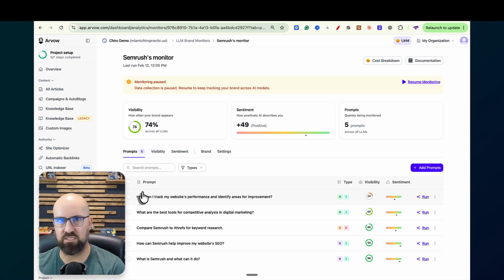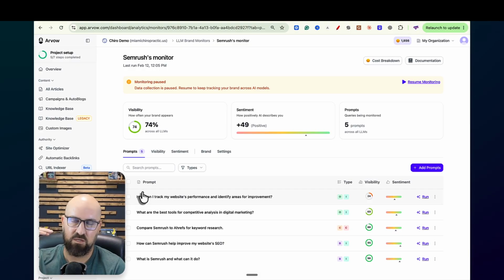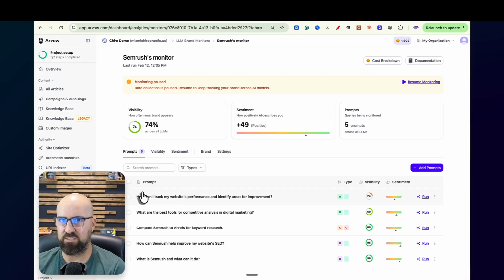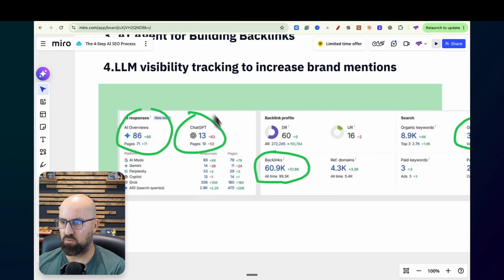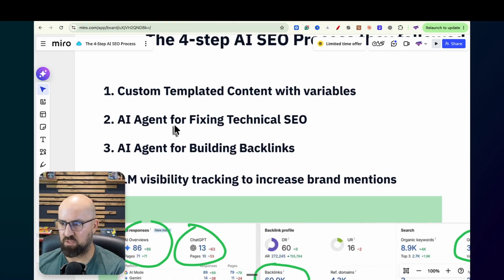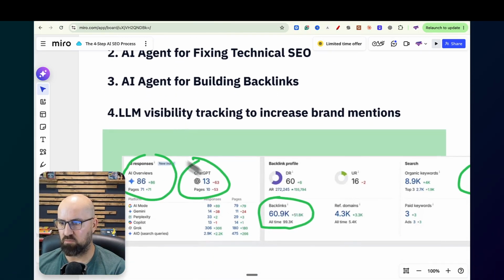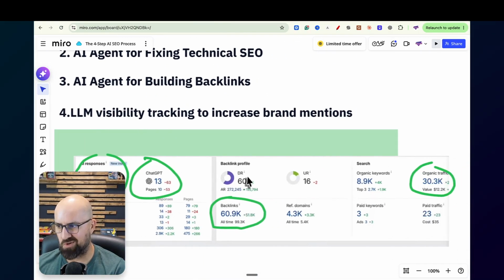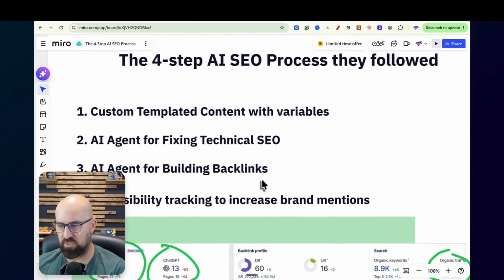ChatGPT, Perplexity, Gemini, they're stealing a lot of traffic because they're basically listing out the companies and pulling the companies that are getting that traffic. So you got to be featured in those citations and those overviews. And this is the best way to track it and do it. So those are the top 4 things. If you guys are doing those, you're going to start to get more results like these guys. It is real. This is what they're doing. It's not hard, especially if you're using the right tools to be able to do this.